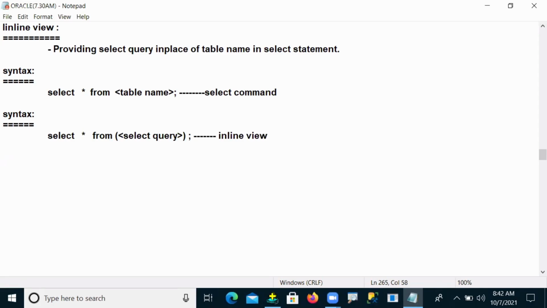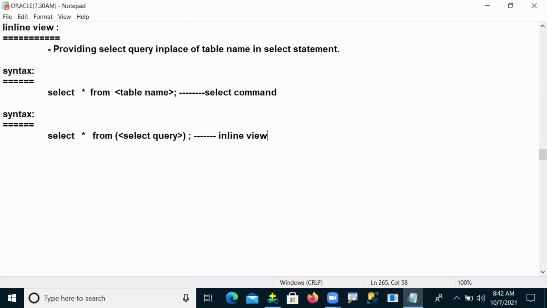So what is the difference between the select command syntax and the inline view syntax? Only the table name. In place of the table name, we pass one more select query, and then it is called an inline view. If I pass a table name, it is a select command. This is the definition of inline view.